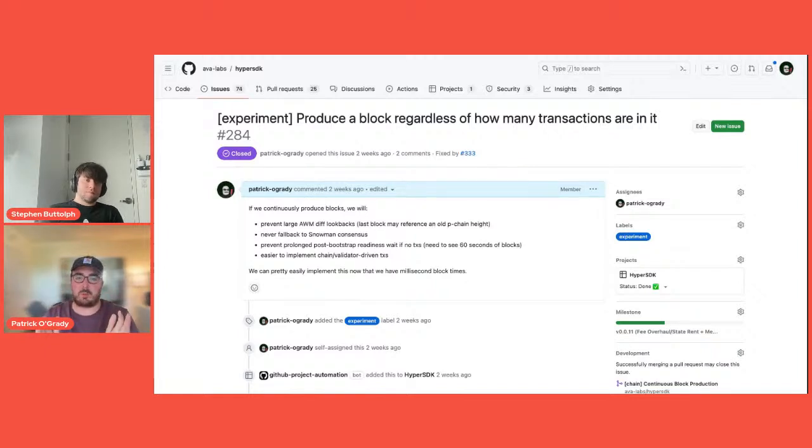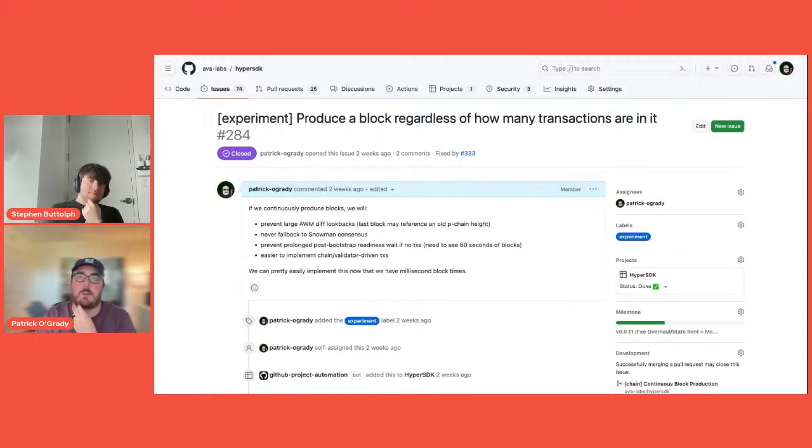Well, if you don't have continuous block production and you just sync a node, you may end up being stuck in this waiting for readiness state until another block is produced, which from a DevOps and infrastructure UX perspective is pretty terrible, because your auto deployer system is now completely broken, right? And so in the CIs, before I made this change, I was sending kind of junk transactions every so many seconds to prevent this from happening. And when you start to do stuff like that, you realize maybe there's a different way we can approach this problem.